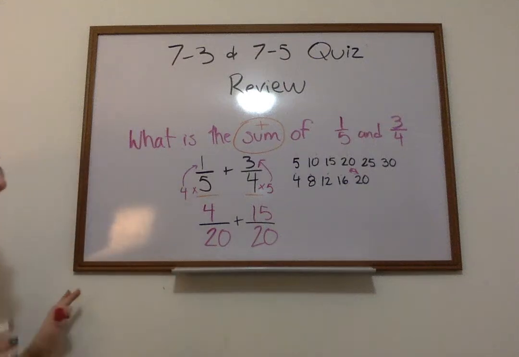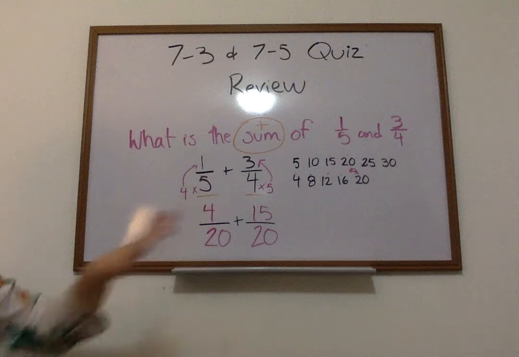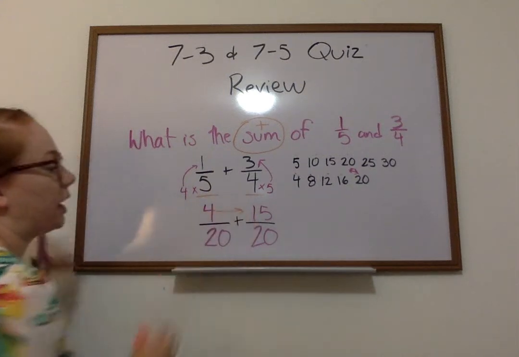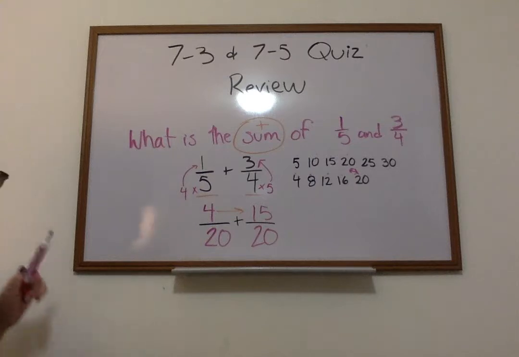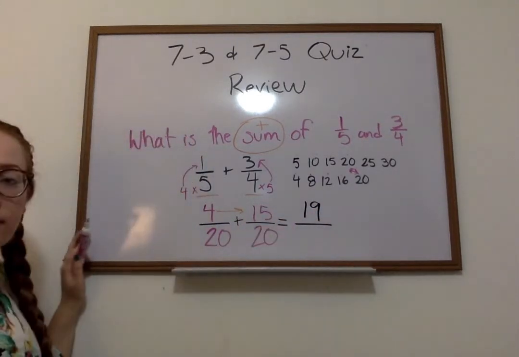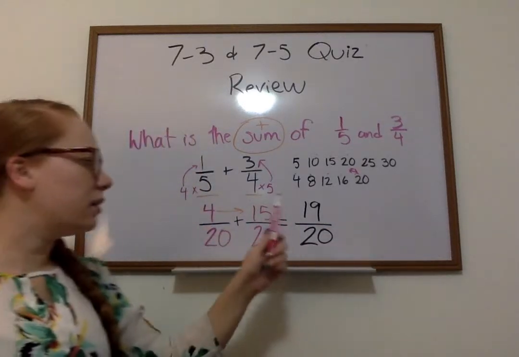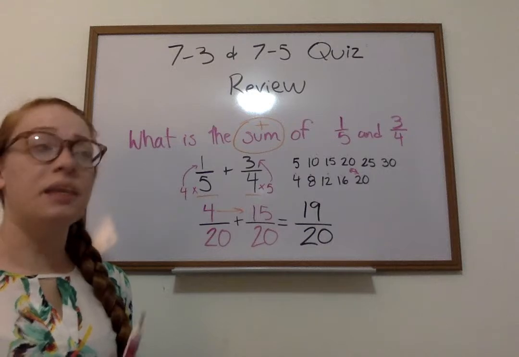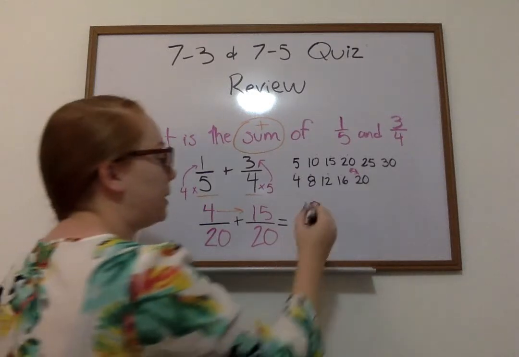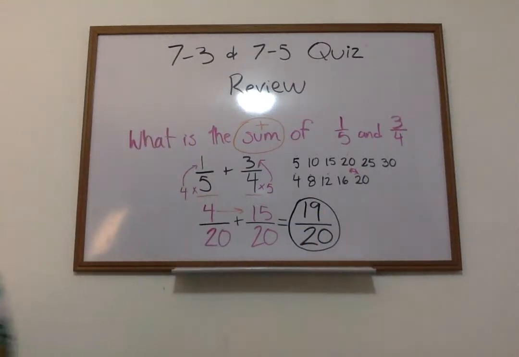Now, I'm all set up. I'm ready to go. I can add now because both denominators are the same. And when I'm adding fractions, I only add my two numerators. So then I'm going to ask myself, what's 4 plus 15? That's 19. And then my denominators always stay the same, which is 20. Then the last question I ask is, can 19 over 20 be simplified? Can any number go into both of them evenly other than a 1? Nope. So that means that 19 over 20 is my best possible answer. All right, let's work on our next problem.